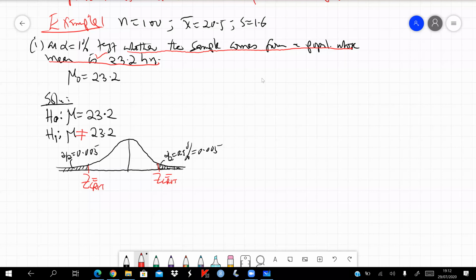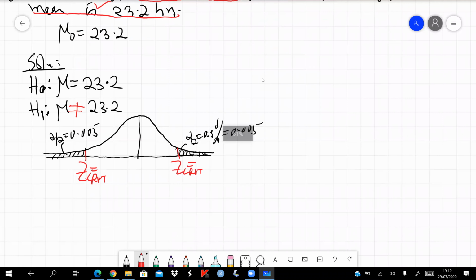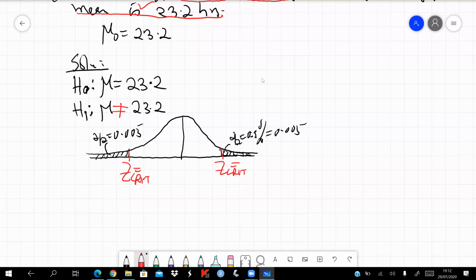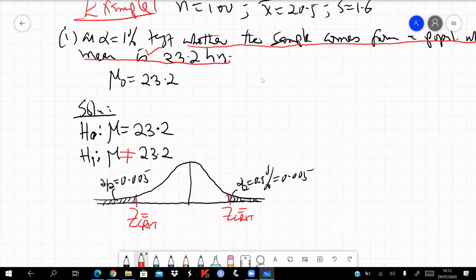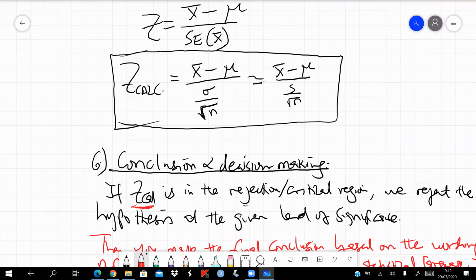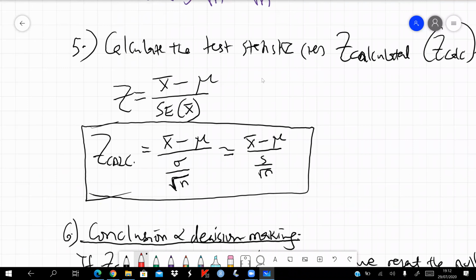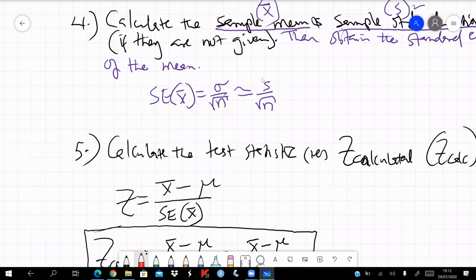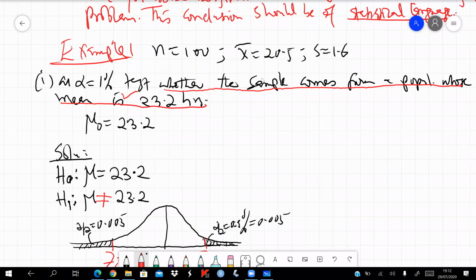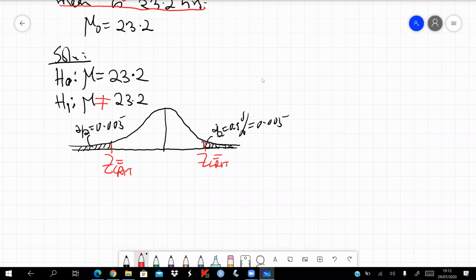So we're talking about this hypothesis where alpha is 1%, two-tailed test. I think we had done this earlier on. We were checking here before we got disconnected. So the critical value we said is how much? 2.58, plus and minus. Minus 2.58, and 2.58 on the plus. So once you do that, the next step is just to obtain Z calculated.